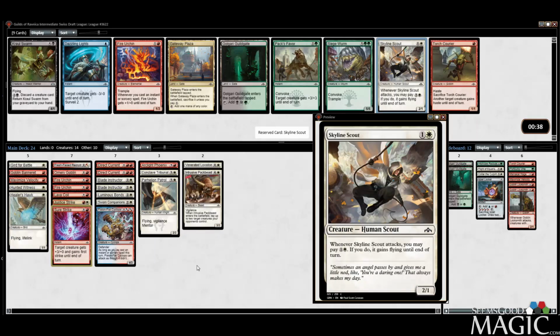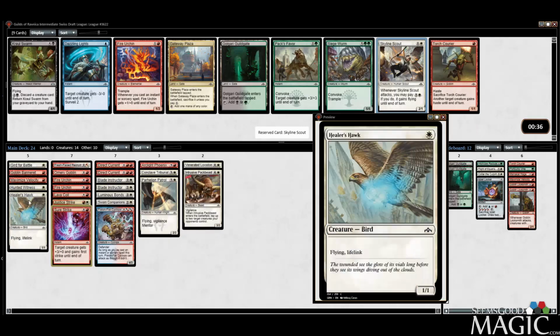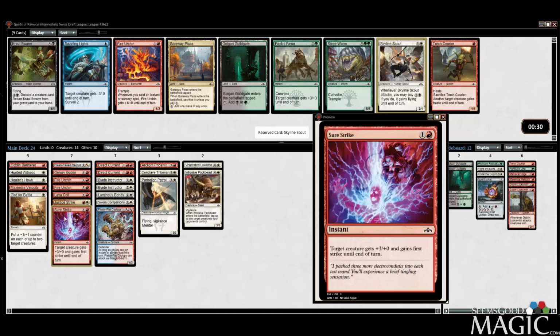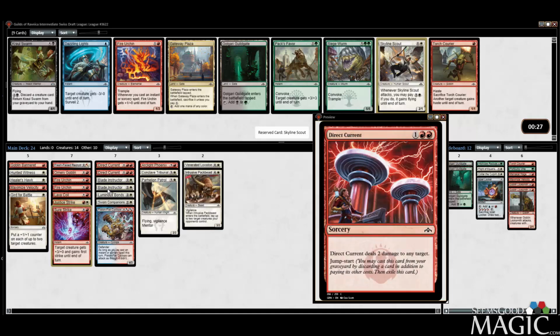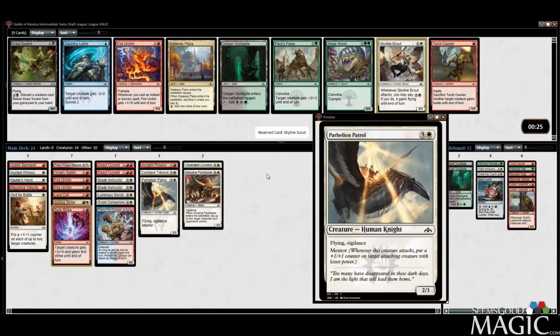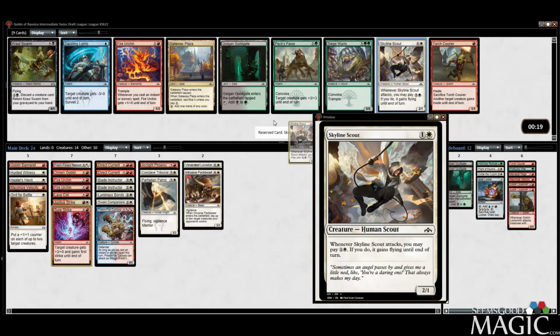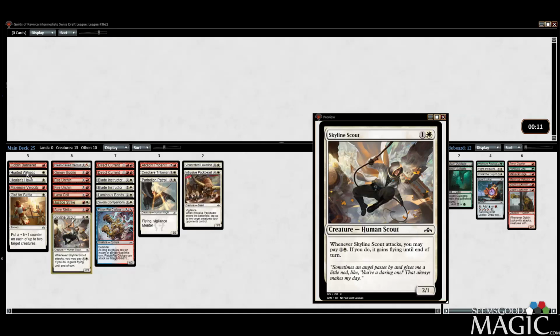Let me do a count for Cyclops to really see if it is indeed worth it. So we've got 1, 2, 3, 4, 5, 6, 7, 8. 8 is honestly not bad. Like, I could probably play the Scout and swap it for an Urchin or maybe the Hunted Witness. I'm not sure.